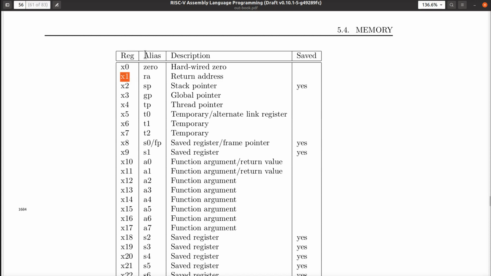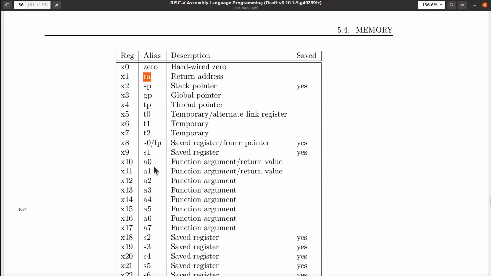Now, notice it says register alias description, okay? The alias here can also be used. If you write an assembly language program, you can say things like, load register X1 with something and add to it or whatever. You can refer to it as X1. You can also refer to the exact same register as RA if you would like to, okay? These are the role-based names, or an alias for the same thing, all right?